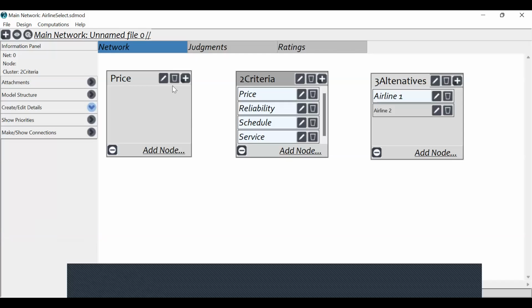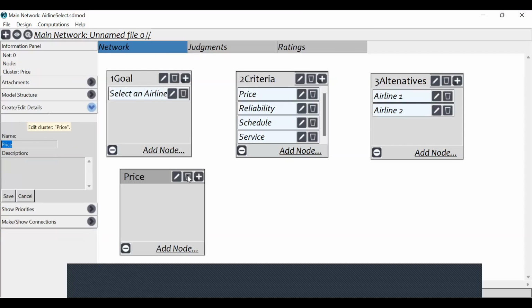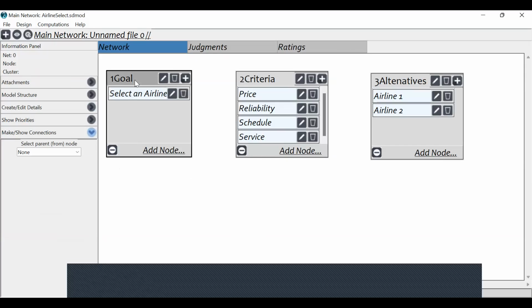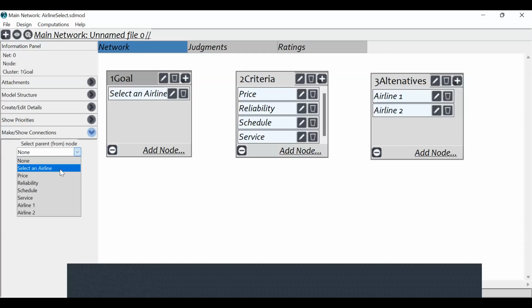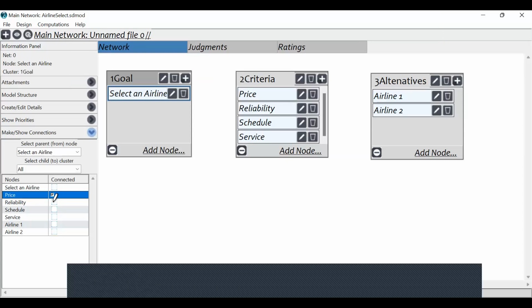Okay. So now we have to create the connections between the nodes in different clusters. You can see the make and show connections here in this table. So we choose the parent node from the goal, select an airline, to the criteria, which are the four criteria: price, reliability, schedule, and service.